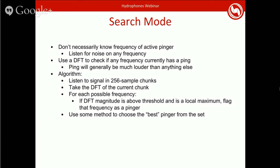In general, we put together chunks of 256 samples and then take a Fourier transform on that. Then for all the frequencies in the range of possible pingers, you look to see if the magnitude is above a threshold, and if it is the local maximum, then that's a possible pinger. Then there is some method used later to choose the best pinger out of that. There's a lot of ways you can do this.